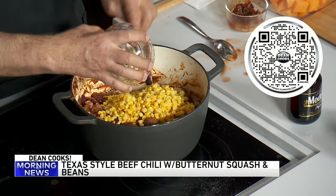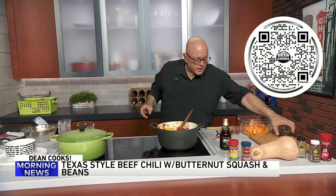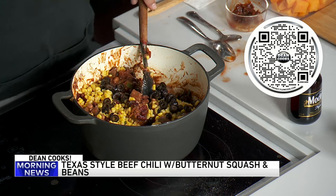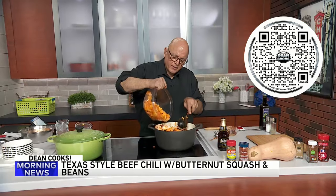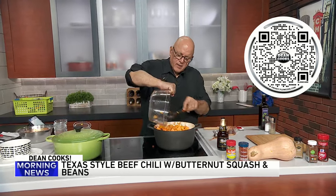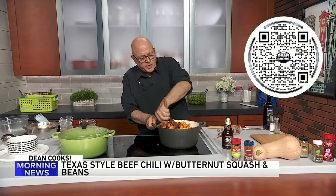Some corn on the cob, some roasted corn on the cob goes in. So look at all these flavors that you're gonna get in here, all mixed together with some sliced black olives. And here's the really unusual ingredient, the butternut squash that I steamed first to get the cooking started on it. And then I'm gonna put it in here now like this. This adds a little sweetness, a little bit of texture to it all. So all of this gets a really, really good mix.